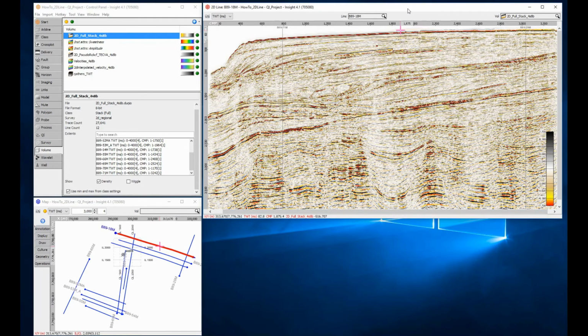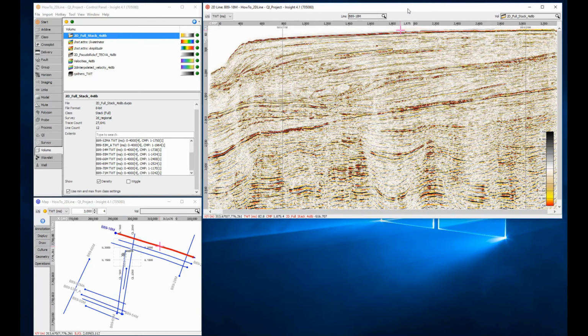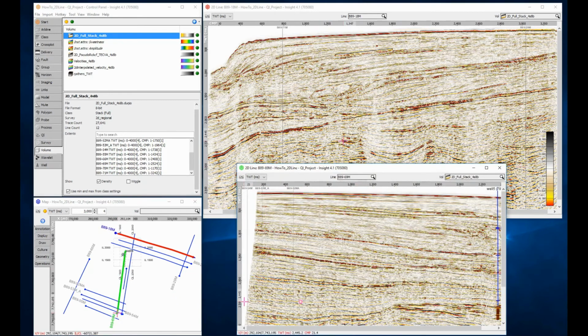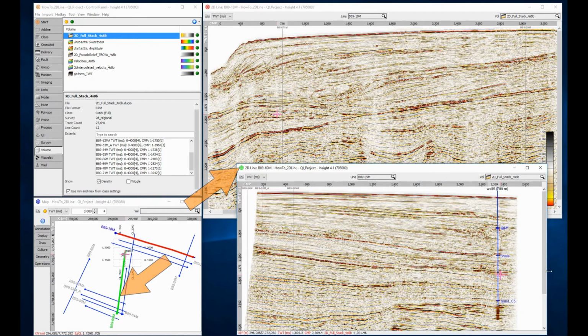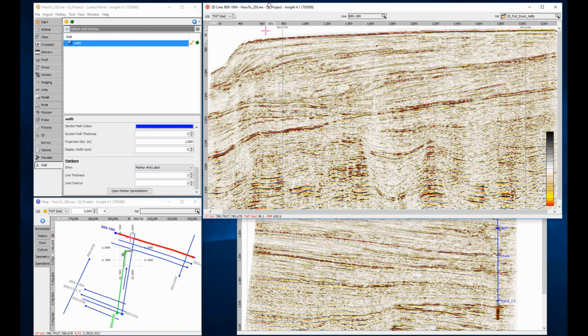If the 2D line does not display as expected, you can reverse the display using the hotkey Ctrl-R. Clicking the right mouse on the map view line allows you to create a new 2D line view. Notice that the new view has its own highlight color to make it easy to recognize and select on the map view. Wells are projected onto the section using a project distance defined for the well. Finally, the camera is always on hand to capture a section for reports and presentations.